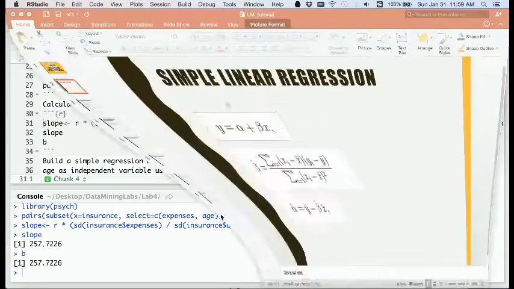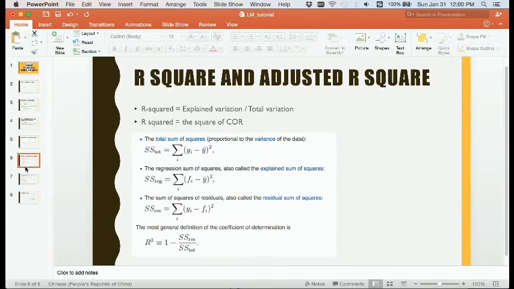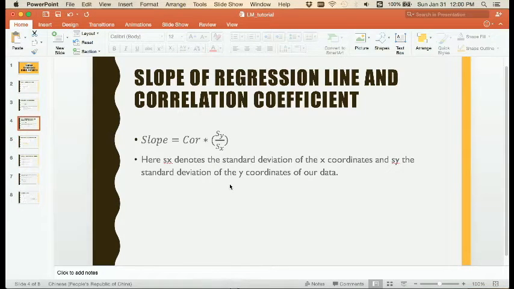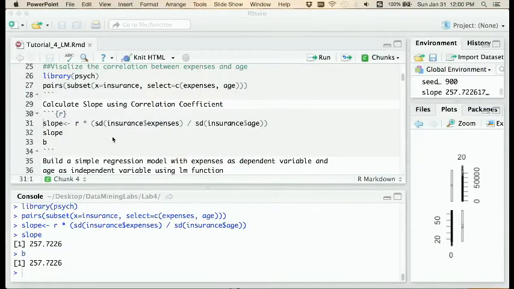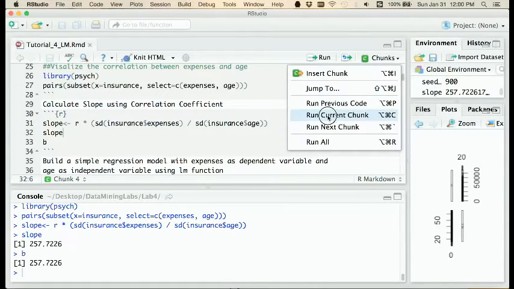By definition, the slope is the correlation between x and y times the division of the standard deviation of y by the standard deviation of x. And as you can see, the slope of this straight line is actually the beta coefficient. So let's check and see if these two values are the same.